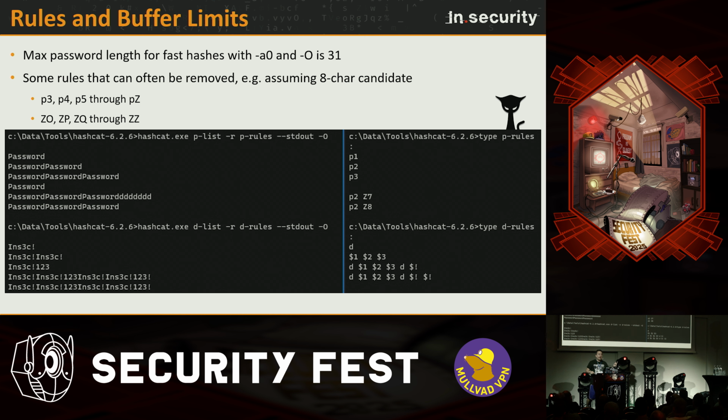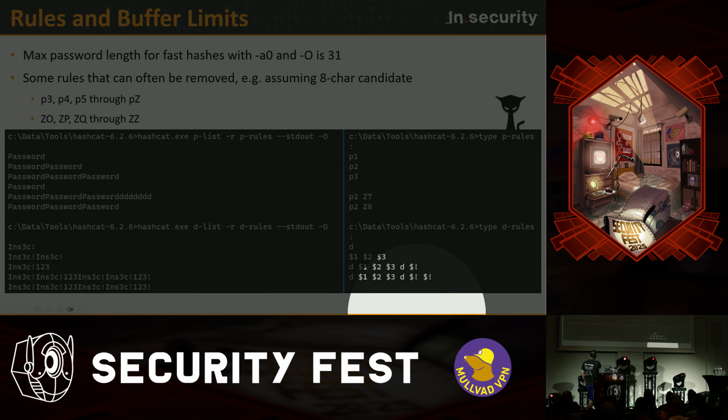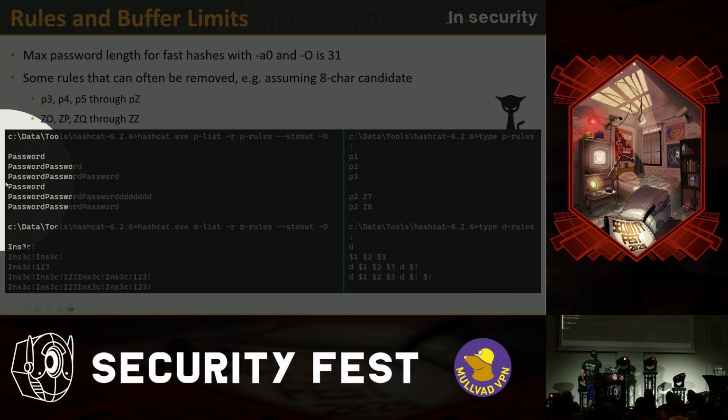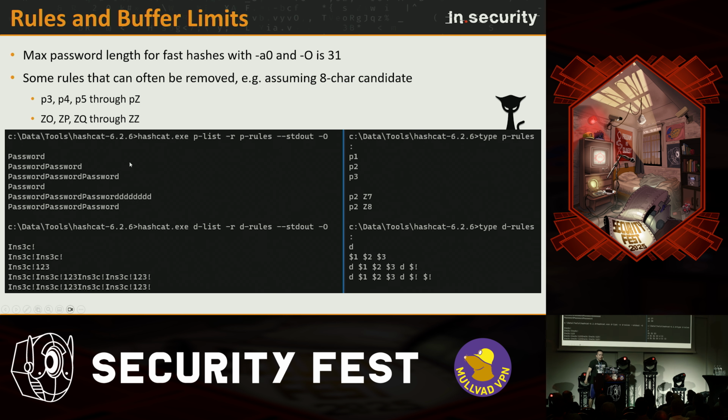Now, D is duplicate, and the P rule is append the duplicated word a number of times. And you can see where we're going here. So if we take the word password, we can duplicate it once or twice. Of course, the third line there will be 24 characters for password, password, password. But when we try and do it a third time, that's a no operation. It gets us above the 31 character limit. That would be 32. So that operation is ruled out, and we're back to square one.